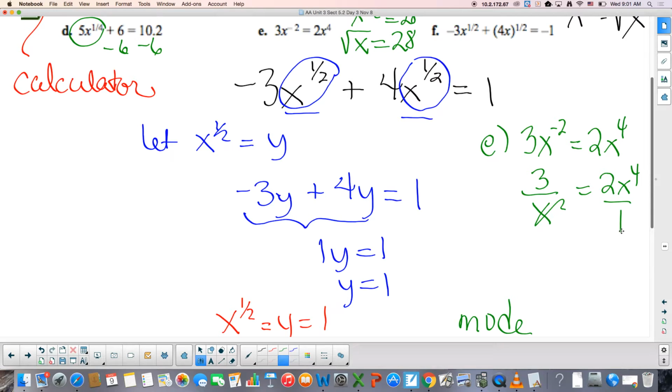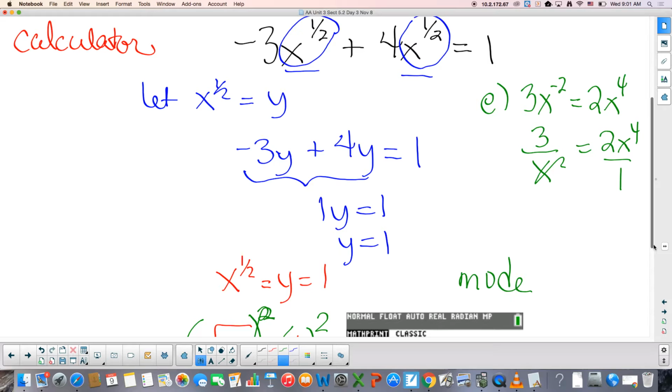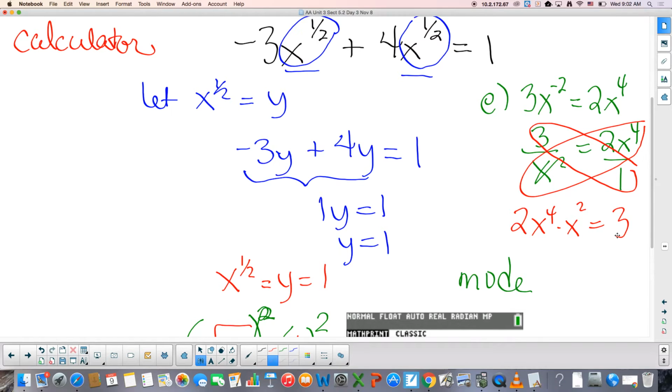Okay? So proportions, you remember cross multiplying? You do it all the time in science. It's begging me, I don't know what to do, so why don't I cross multiply? The product of the means equals the product of the extremes. So I get 2x to the 4th times x squared equals 3. So that's 2x to the what? 6. If you forget, write out what it means. We want to isolate the x to the 6, so we'll divide by 2.